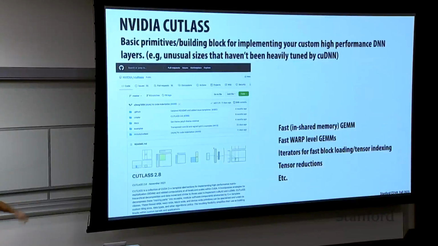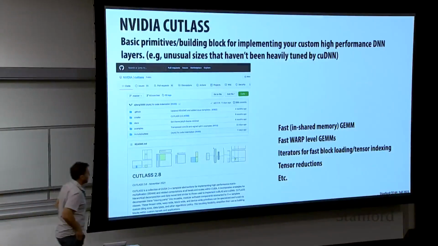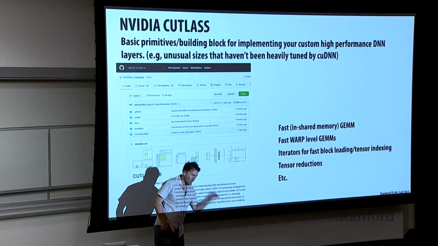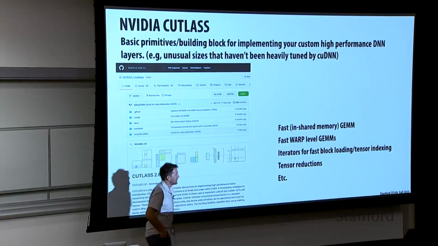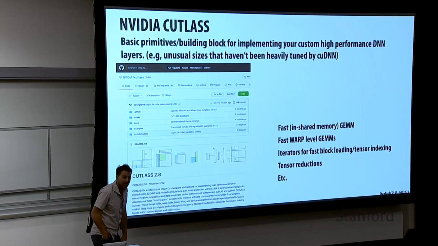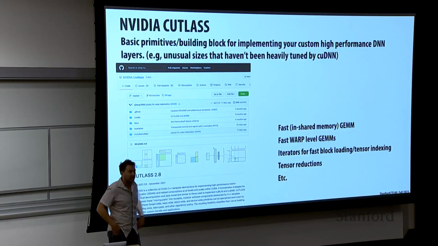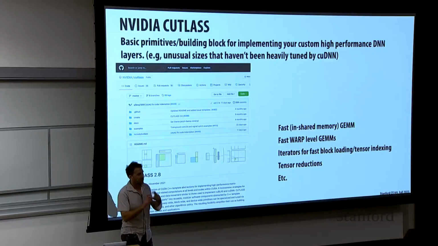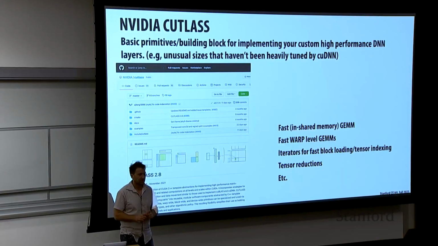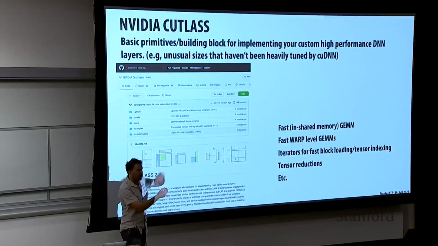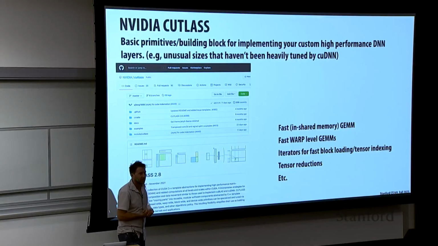So NVIDIA has this library called Cutlass, which, if you want to be a pretty elite hacker and not go all the way to implementing matrix multiplication by yourself in PTX on GPUs, you might use Cutlass these days. Cutlass gives you access to very fast matrix multiplication libraries that fit in shared memory, that have the ability to go pull the data from various locations and things like that.